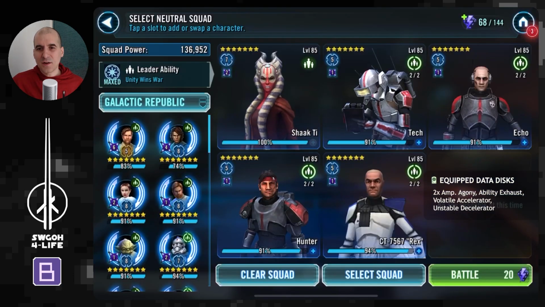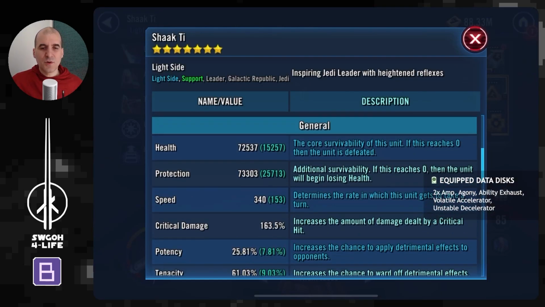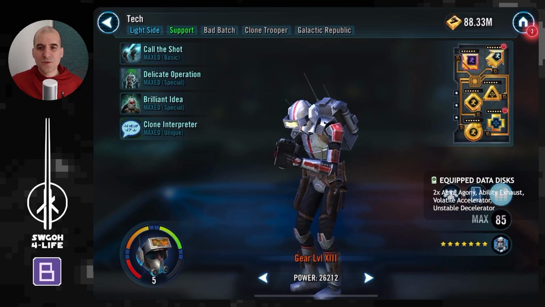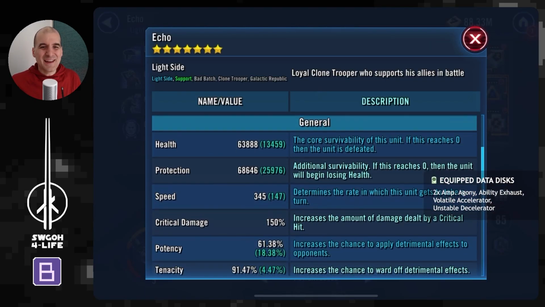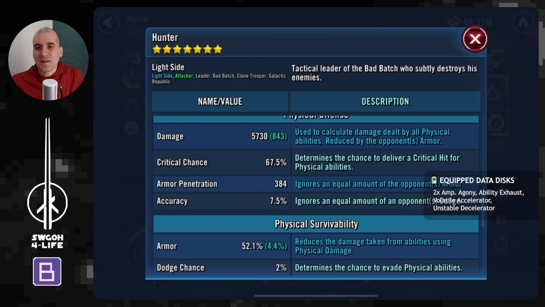And the next feat we've got to do is without tanks. I suggest doing some sort of Galactic Republic team, because we do have this Galactic Republic feat here in Sector 4. I'm just going here with Bad Batch. And as many of you have pointed out already, and what I keep forgetting, is that Omega is not Galactic Republic. Just because she's a clone trooper doesn't mean she's Galactic Republic.